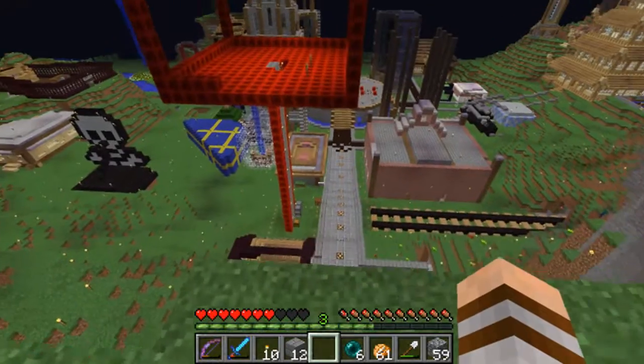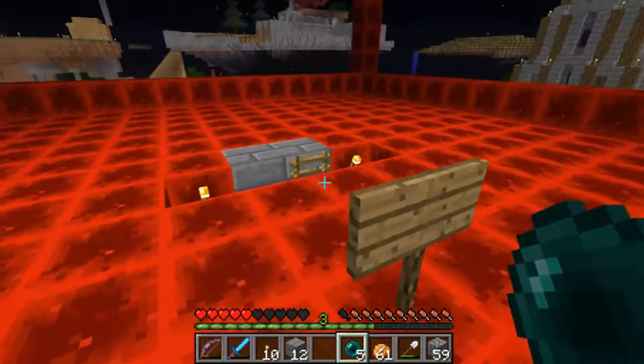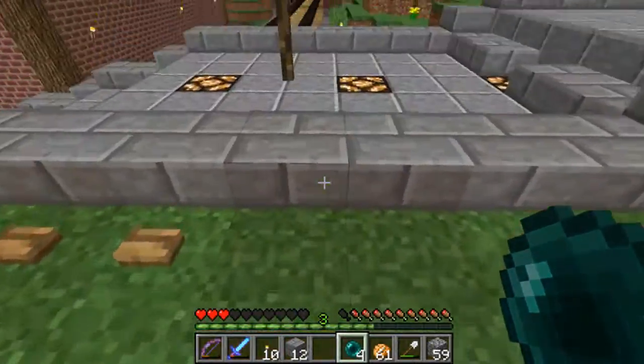It'll be interesting to see what it looks like when it's done, though. He's coming up with some kind of redstone shop. Let's see if we can get over there. And does it say, hey, I like Rayah? Okay, there's nothing there. Oh, no. Oh, nailed it. Just about.